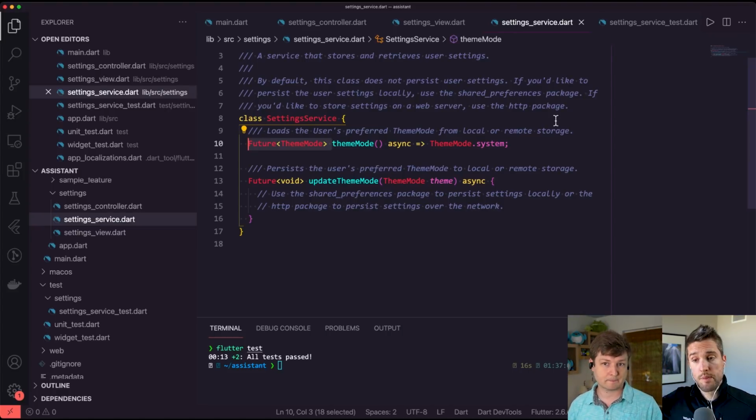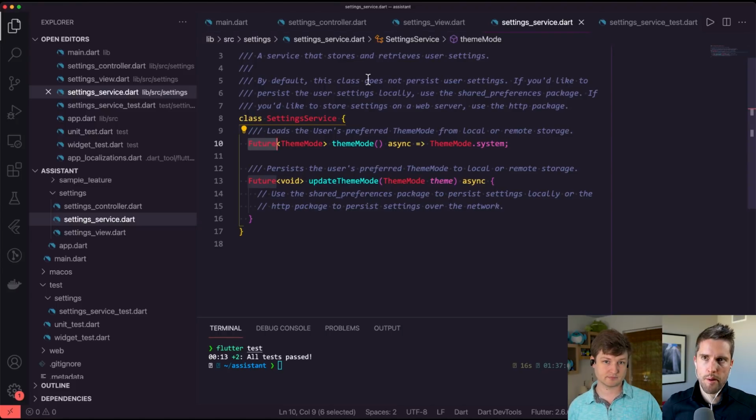Yes, that maps to exactly what, and I think the latency issue that you were talking about, like maybe this is actually persisted up to Firestore, which of course, if you're just thinking about someone having the app on a single device, feels like a bit of overkill versus local storage. But maybe they're going to download your app on multiple devices and they want their settings to be synced across any device that they load the app in. So then you would need remote storage. But it's this future here, which is what the service returns. So it's prepared already to go somewhere else far away and get the answer. And I definitely agree, Fitz, that is why.